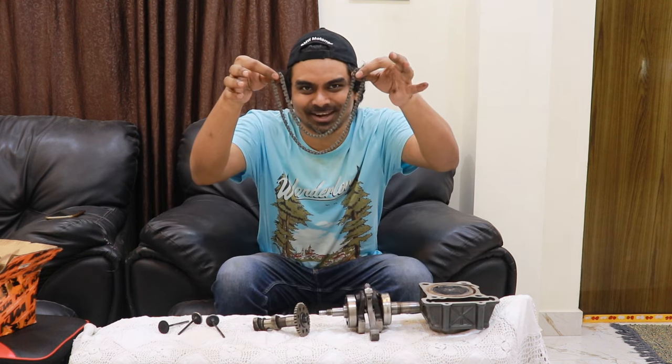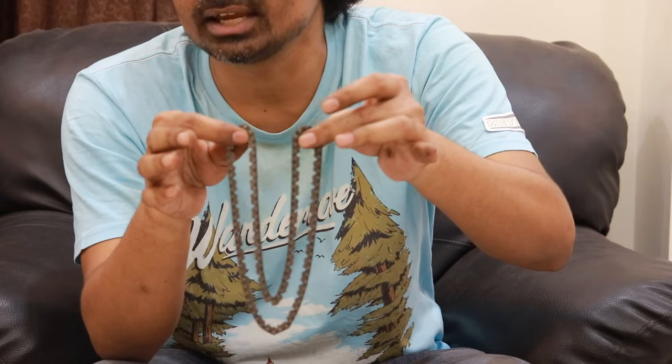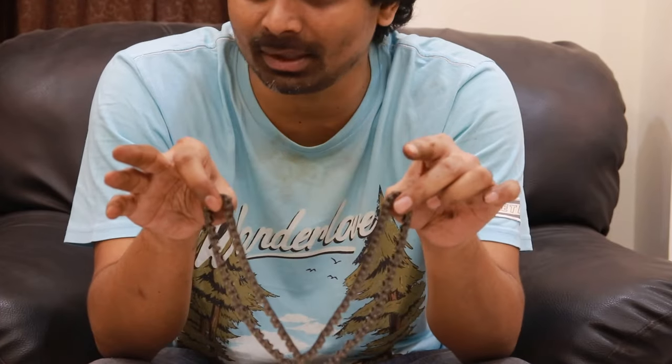Nitin, could you please zoom in? This is known as a timing chain. I hope the camera has got focus. 99% of motorcycles have a timing chain. Few motorcycles like the Ducatis have a timing belt. It is better to have a timing chain because a timing belt made out of rubber and other components can snap. And in case it snaps, I'll tell you in another video what can happen. Disaster can happen to your engine.